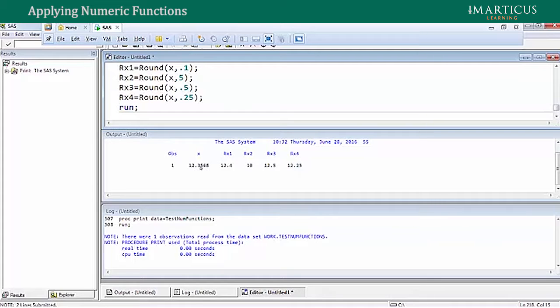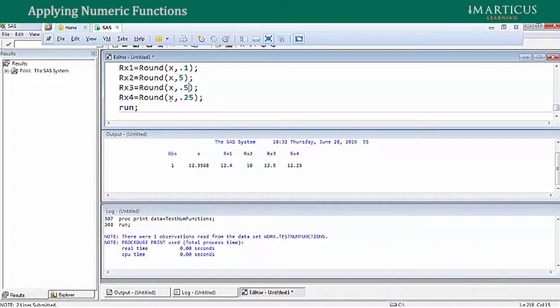If you see, 12.0 is more distant from 12.35 than 12.5. So it was 12.0 or 12.5, and 12.5 is closer to 12.35. That's the reason why it has preferred rounding and returning 12.5.